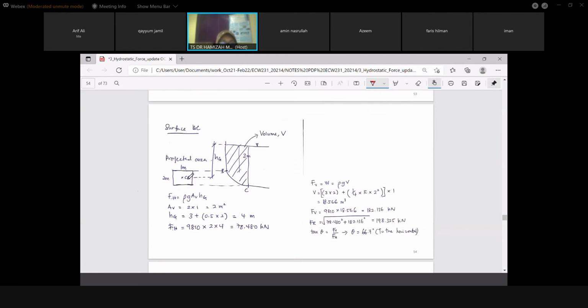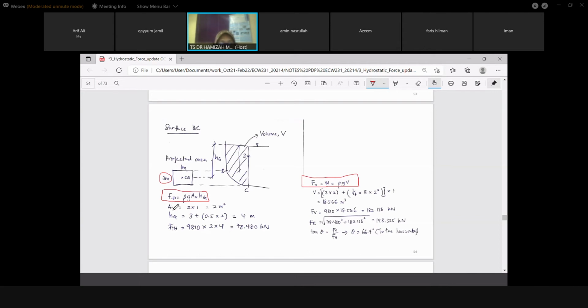So, curve ada 2 forces, which is FH and also FV. So, formula for FH adalah rho g area Hg. First determine the Hg dulu. So, Hg dia adalah tinggi dia 2. Okay, tinggi dia 2, 2 bahagi 2, 1 tambah dengan 3 tadi, so 4.